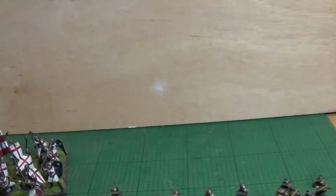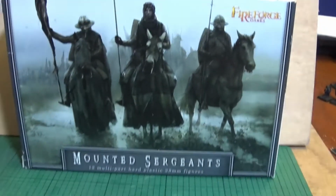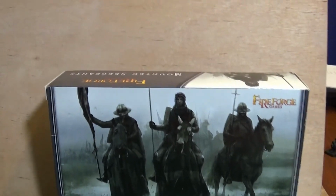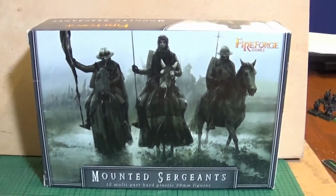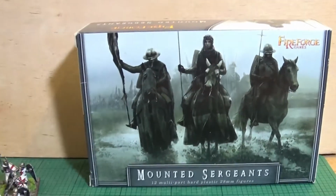And what else can we go in that one? Because obviously I like to do 2 units at a time. And you probably guessed what this says. It's going to be mounted sergeants for some more agile cavalry. Not quite as hard hitting as the knights, but nimble, which will come in useful for some faster cavalry.